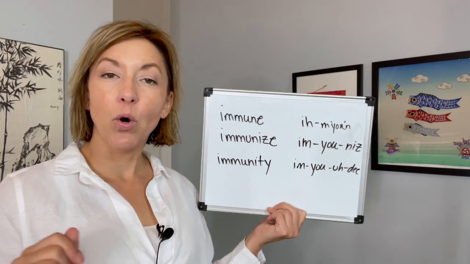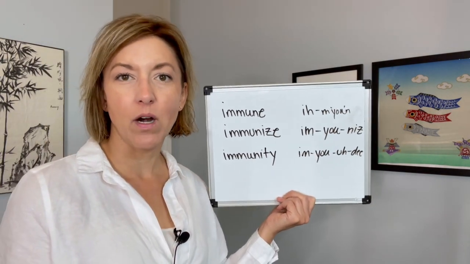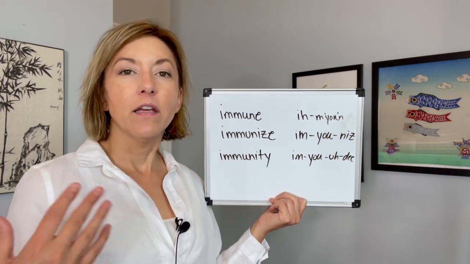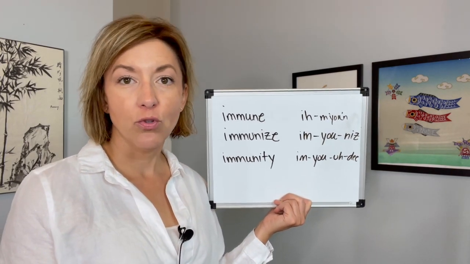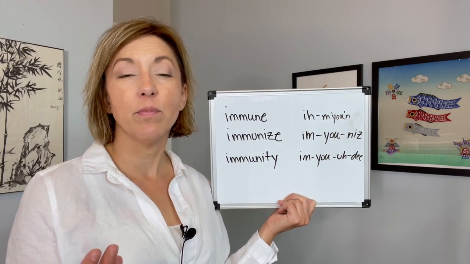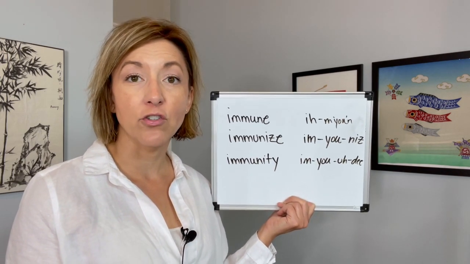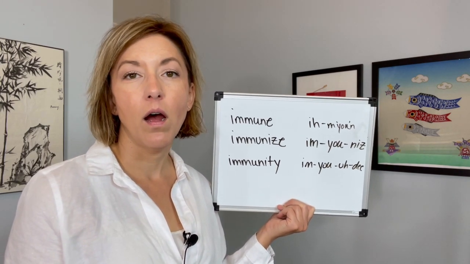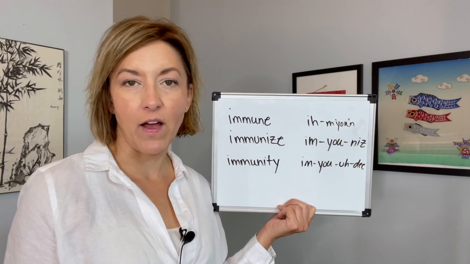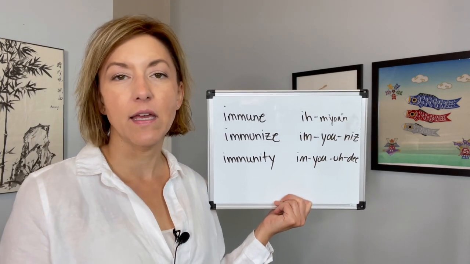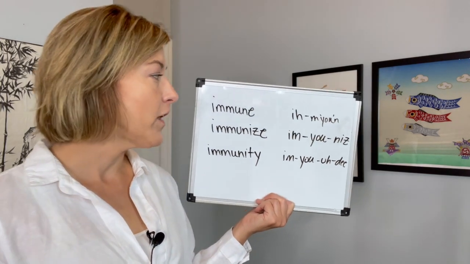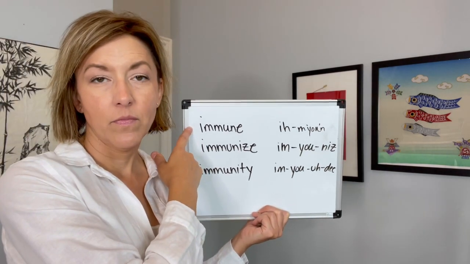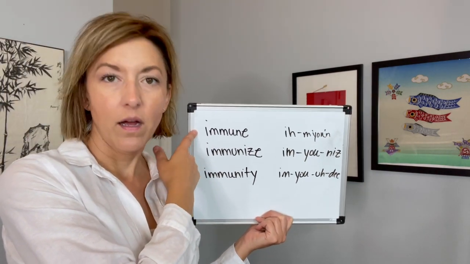For syllable number one, I have it listed as a short I because I think most people tend to read it this way. Keep in mind that this is a short unstressed syllable, so the vowel is going to be shorter and relaxed and unstressed. You can say 'immune' or 'immune' — either is fine. They're both very close. The key is it's unstressed and very short. So again: immune, immune, immune.